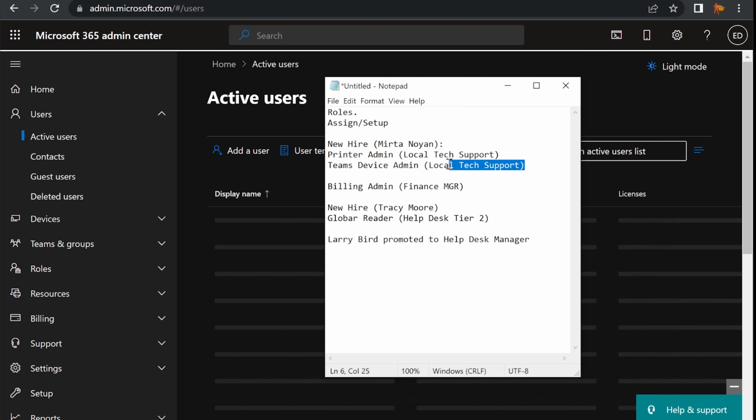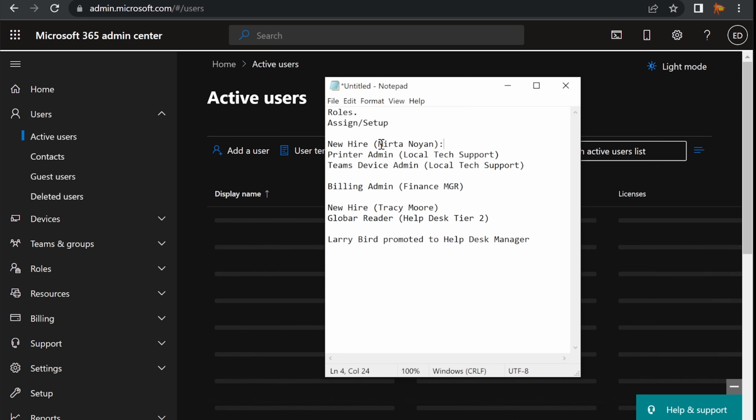We've done the first part here. This is all done. We've set up Murta. This is all set up and ready to go. Now, why didn't we add more stuff to it? Because we haven't been told to do so. As simple as that. If Murta's manager wants me to give him more administrative privileges, that's going to happen, but never give him things that you're not instructed to do.